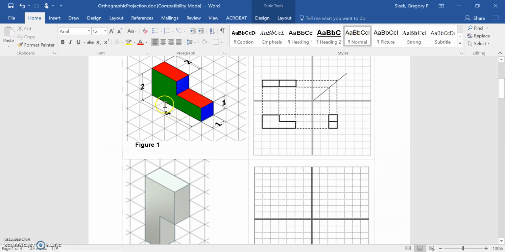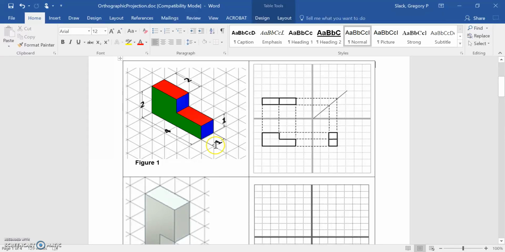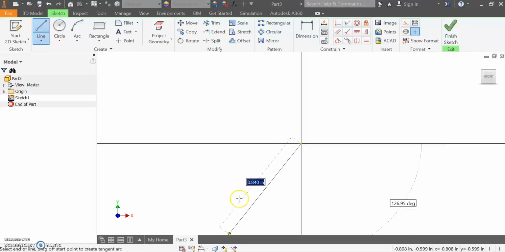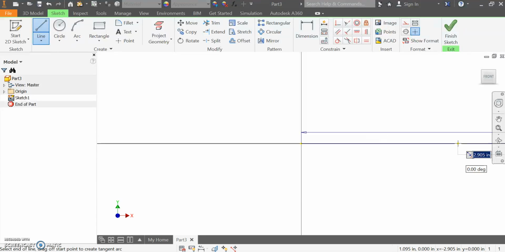How I know it's 4 inches is when I look at this drawing, I can see these are all in inches. So this bottom piece is going to be 4 inches. We're going to move 1 inch up, come back to the left another 2 inches, 1 inch up, and then 2 inches to finish off the block. Going back to Inventor, this time instead of dimensioning, I'm going to do a quick dimension, where I can just type in how far I want this line to go. So I'm just going to type 4 and hit enter.